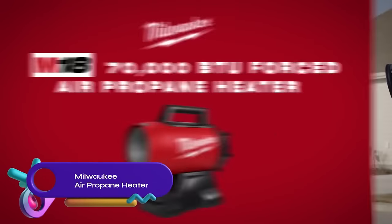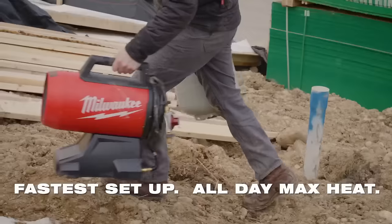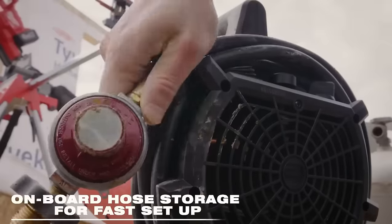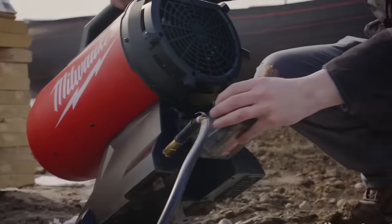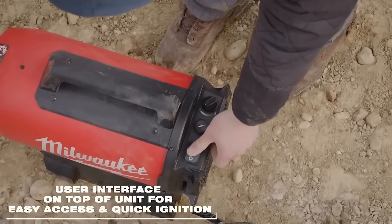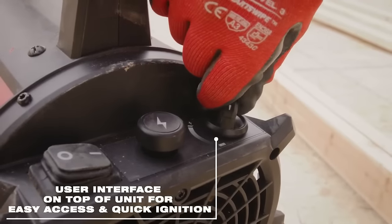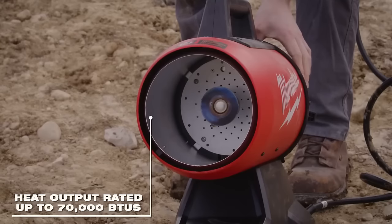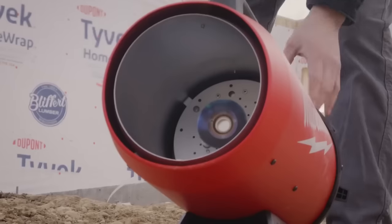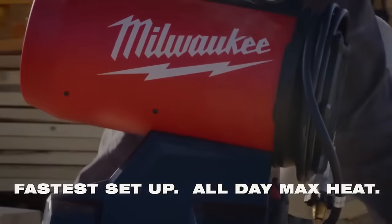The M18 70,000 BTU forced air propane heater is a portable and powerful heating solution. It can efficiently heat up to 1,700 square feet with its variable heat output of 30,000 to 70,000 BTU. Powered by M18 batteries, it offers cordless convenience and versatility. Equipped with a built-in fan, it ensures effective heat circulation for optimal comfort. Whether you're working in a workshop, garage, or outdoor space, this heater will keep you warm. Experience the convenience and performance of the Milwaukee M18 propane heater.